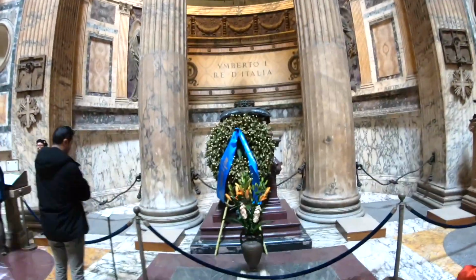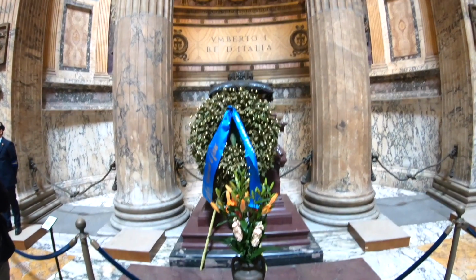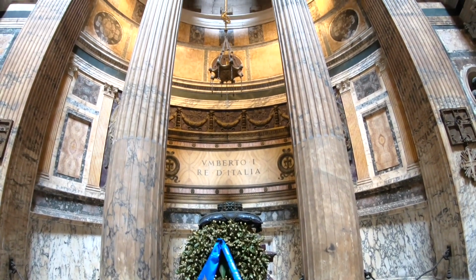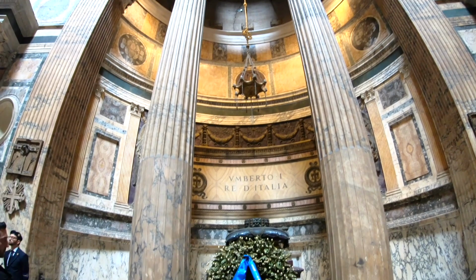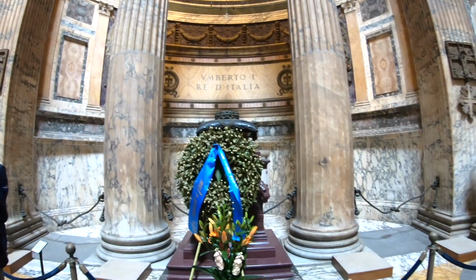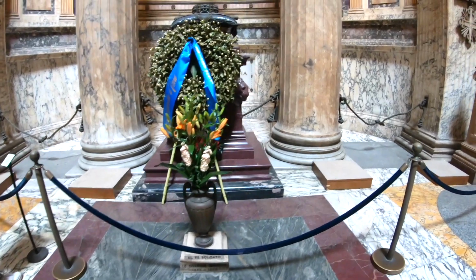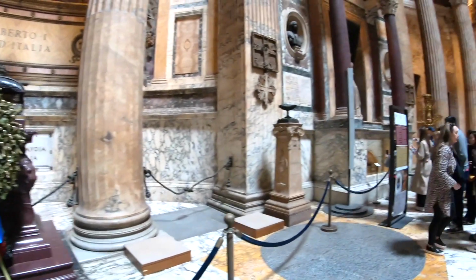The Rotunda presents itself in its democratically circular form, in which every point of its circumference assumes equal importance. Along the cylindrical wall are 7 niches framed by Corinthian columns, which originally used to hold the 7 pagan gods associated with the planets. Between each of these niches are 8 smaller niches on high pedestals.